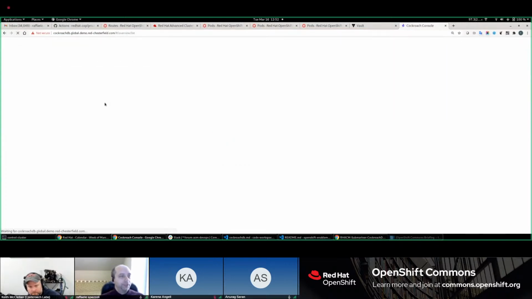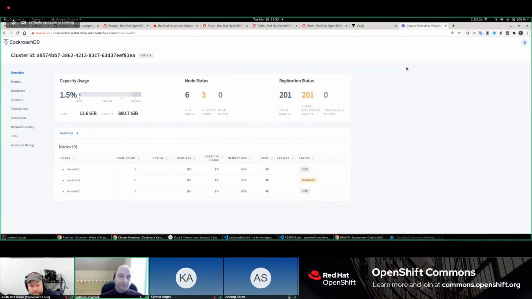Oh, wow. Like I said, there can be some glitch when this happens. Remember, this is our Cockroach console. So it's the traffic that comes from my browser is load balanced by the global load balancer that I was describing before. So it could go to any of the regions. So maybe we took down the pod that was serving this console.